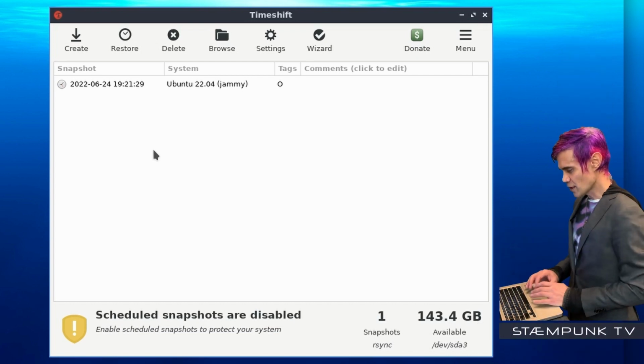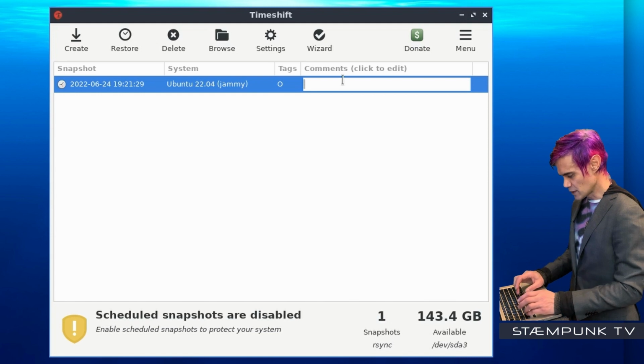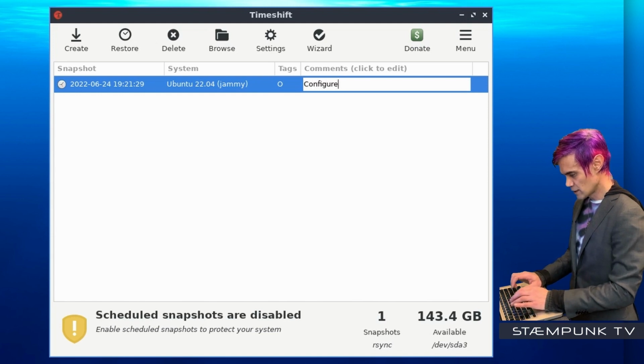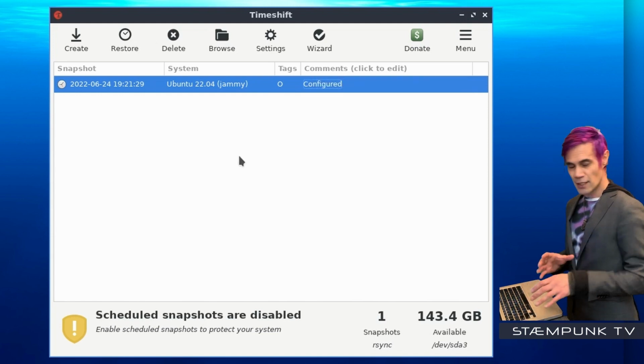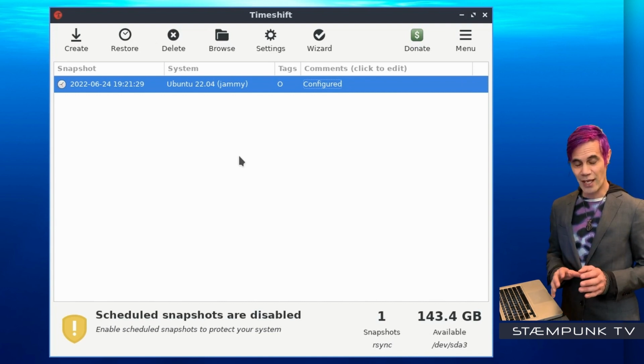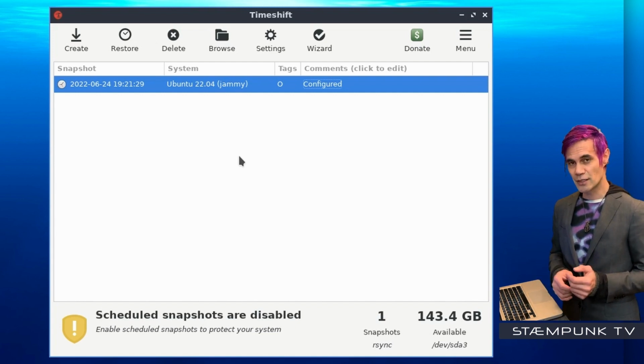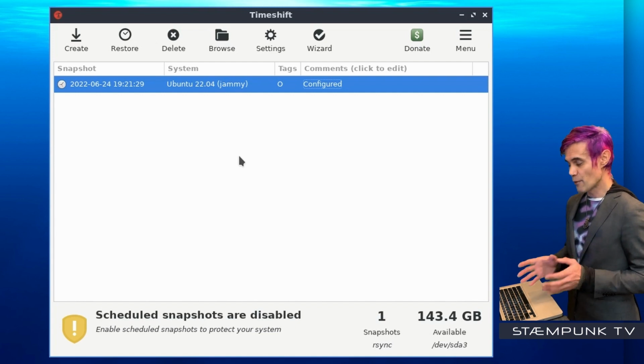And that's completed. So now I'll name it. So I'll just double click in the comments. So I'll give it a name. So configured. And so that whole process took just over 10 minutes to complete. It's certainly not as fast as doing a Timeshift snapshot in the B-tree file system or the Btrfs file system. However, it's still not too bad.